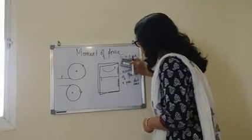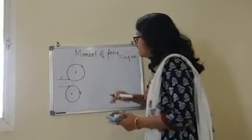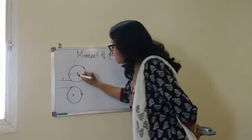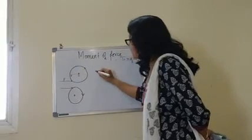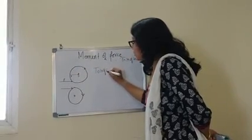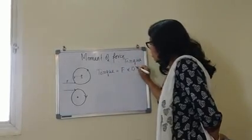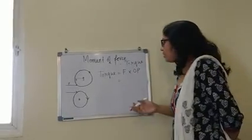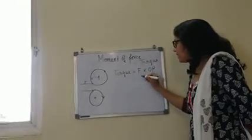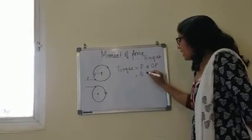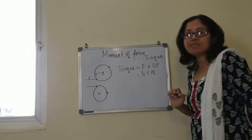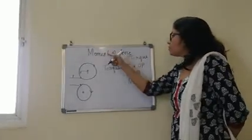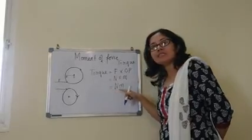Now if I just rub this and I just say, this is the force and this is the maximum displacement. Let us say OP. Then what will be the moment of force or the torque? The torque will be F into OP. Now what will be the units then? The next thing that comes to our mind, that force is a, the SI unit is Newton. And for the distance, the SI unit is meter. So I can say, it is Newton meter. So the SI unit for the moment of force or for the torque is Newton meter.